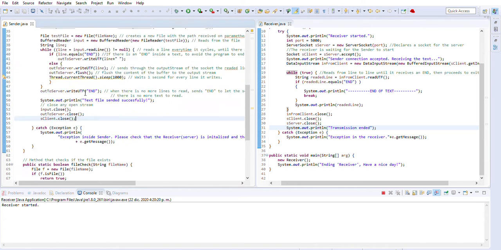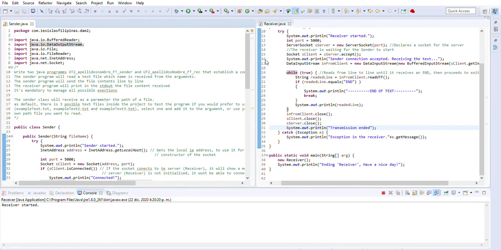Okay. Now we will try to show it. The receiver is already started. That is another thing. I tried to do a pause of the threads. I don't remember now. Just like the example we did in class, but the example we did in class was with packet, datagrams packet.